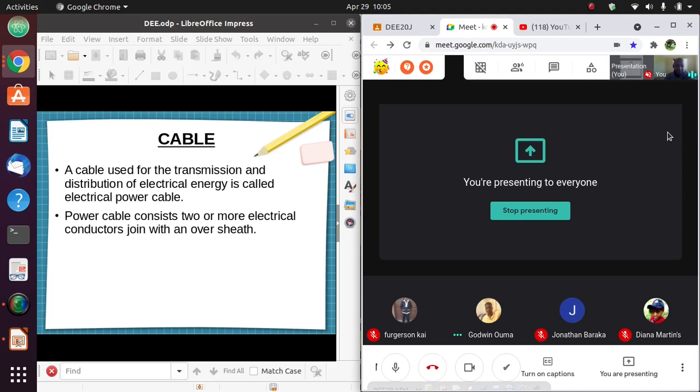Tatusikia sauti ya Godwin. Godwin, what do you think? A wire is a single conductor, whereas a cable is a group of conductors. That is correct. So, Jonathan, wire ni moja, ni strand moja. Both of them might be insulated or uninsulated. Now, that depends on the type of job that cable or wire is doing. But wire ni moja. When you group wires as strands together, then what you get is a cable.